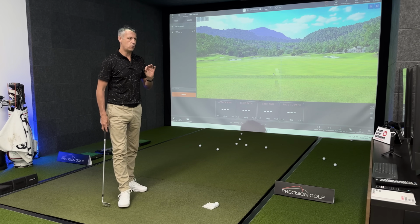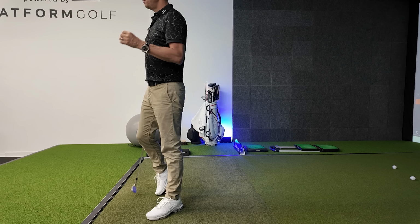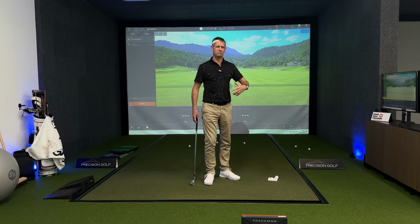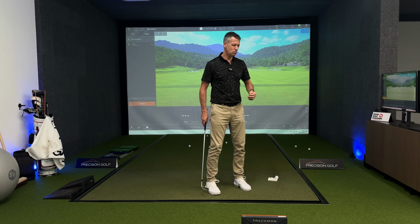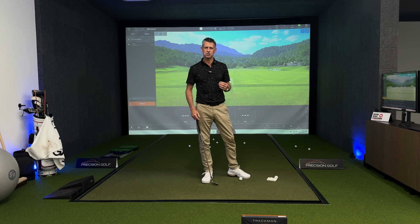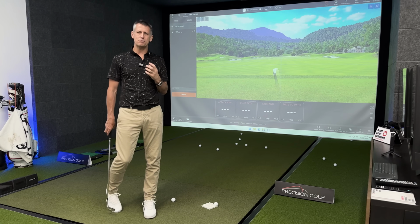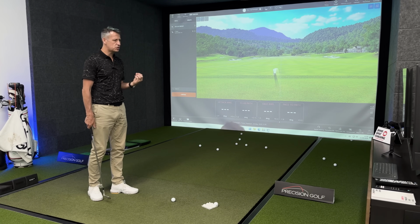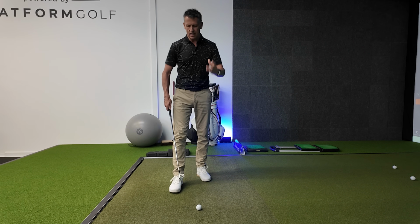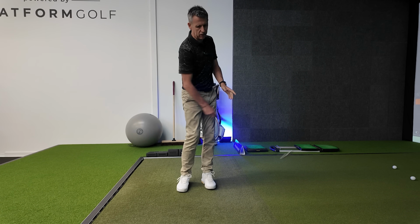This, without doubt, is the biggest ingredient for all chippers. Ball position, standing open, standing shut, it's all garbage. You can chip beautifully from lots of different orientations. But this is the number one ingredient that will absolutely start to change the way you chip and how you feel the contact on the golf ball. And it will make that angle of attack become much lighter.